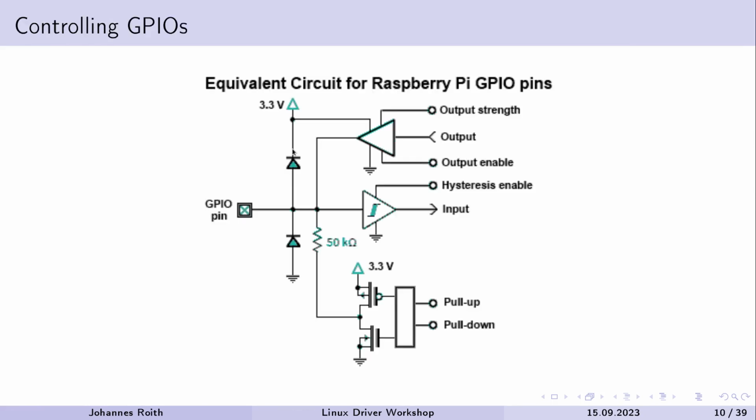Next thing we want to look at is how to control GPIOs. So to have a nice starting picture, I just printed the block diagram of a GPIO on a Raspberry Pi in here, but we're not in an electrotechnical lecture, so I won't go into details about this image. But basically here you can see with output functionality, with an input functionality, and we can add a pull up or a pull down.